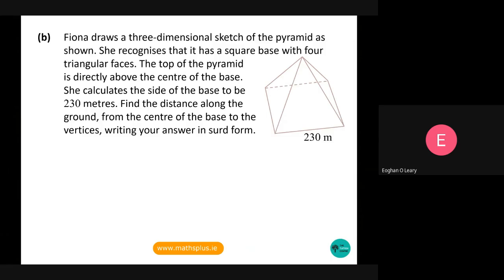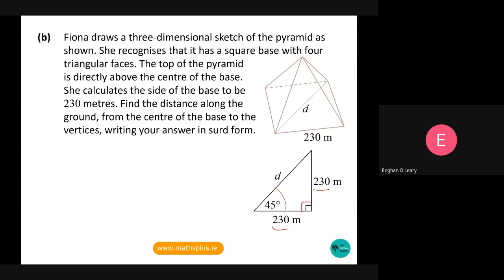Of course, we'd be saying to you, read it a couple of times and try and make sure you understand the logic of the question. We know there's a good chance you have done questions somewhat similar to this. So the approach that you generally find is you're going to get the diagonal of the square base. When we draw this right angle triangle with the diagonal, we know all sides in the square are the same, so they're 230. We have a right angle here, and we know that the diagonals of a square bisect the angles, so this angle here is going to be half of 90, which is 45.